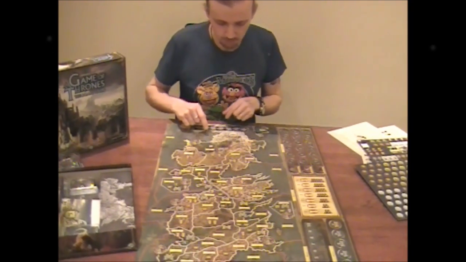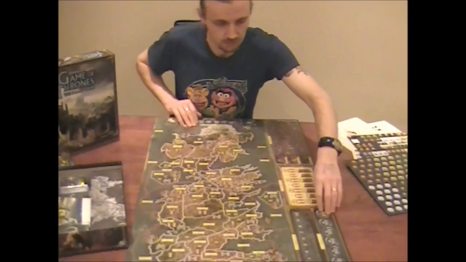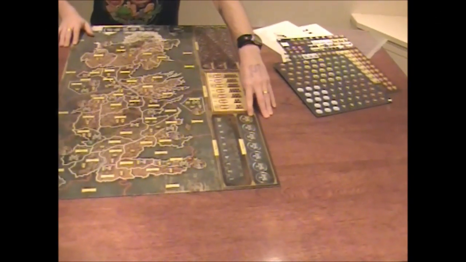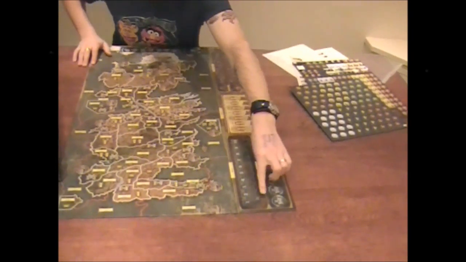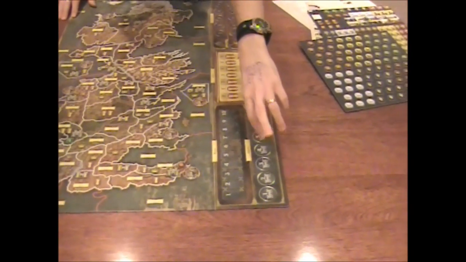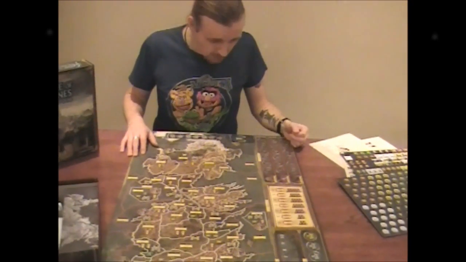So each person plays a house, and then you've got to vie for control of Westeros, and you've got to try and take over as many of the keeps or the strongholds as you can. And you've got a tracker down the side here that tells you how many you've got control of at any one time. If anybody gets 7, you win. You play 10 rounds, and at the end of the 10th round, whoever's got the most citadels or strongholds, whatever they're called, wins. So that's quite cool.